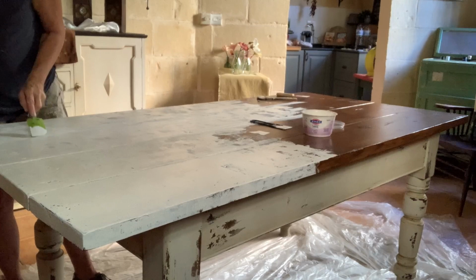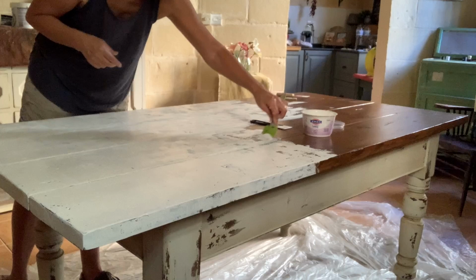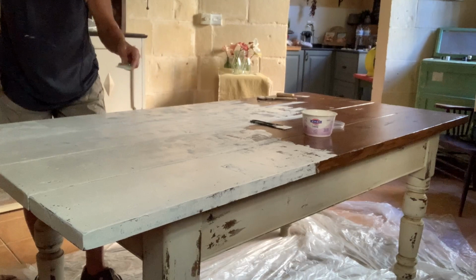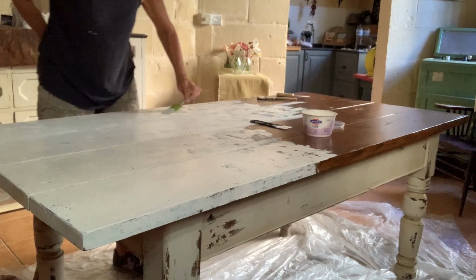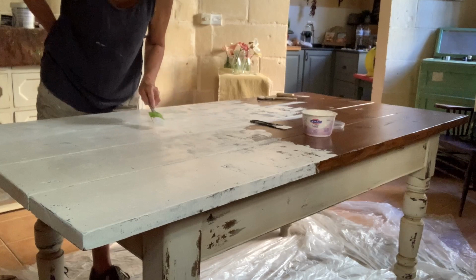I said, I want a big piece, and this table is very big. Well, at least for our family, it's quite a big table. We had built this table. We had bought an old table, and the tabletop was just not salvageable. So we took it off and we just put new planks on there, and I aged them to make them look old. And now I want to change the look of this dining room.